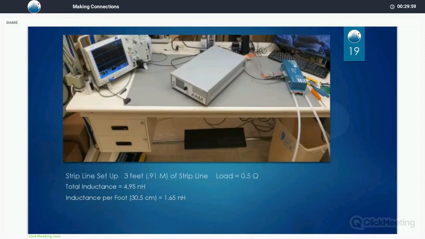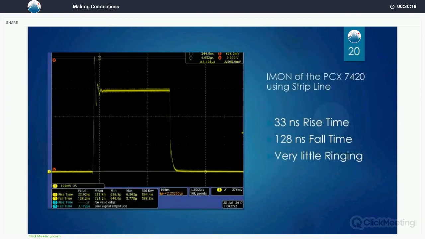So, here's our setup once again. We've got the oscilloscope on the left. Laser diode driver in the middle. The blue box on the right is our water cooled load. And you can see that orangish strip line connecting the two devices on the right there. This is the proper way to do it. And behold, there's our pulse. We have a 33 nanosecond rise time and a 128 nanosecond fall time. Fairly close to what the pulser is capable of doing. Very little ringing on the pulse. And this is what we should be enjoying with our setup.